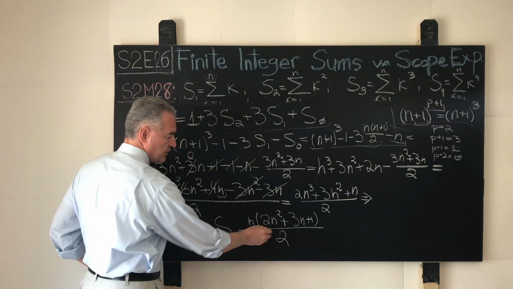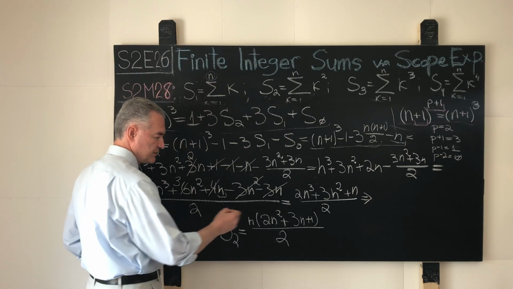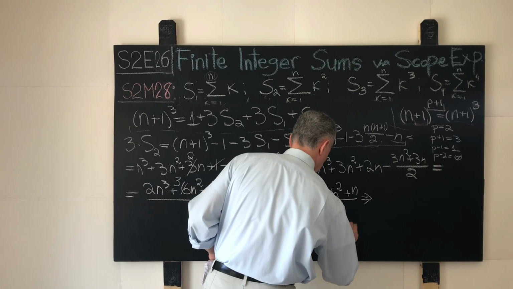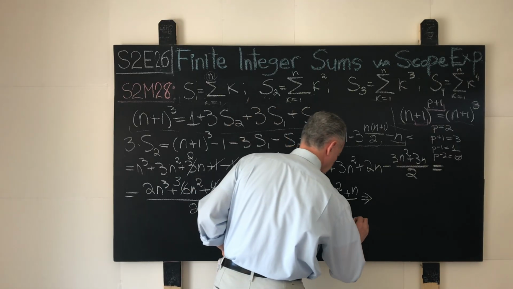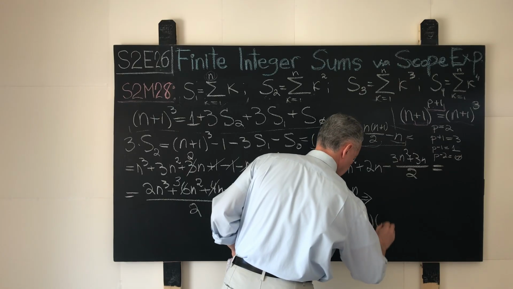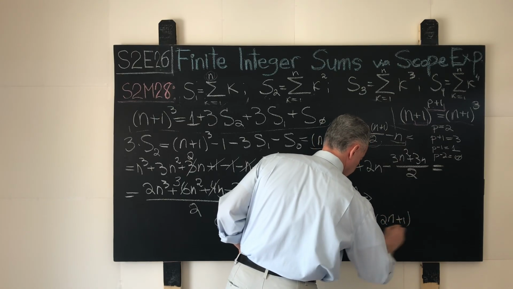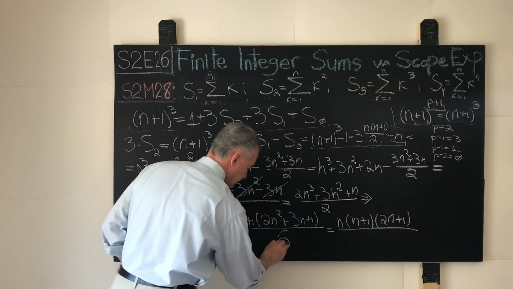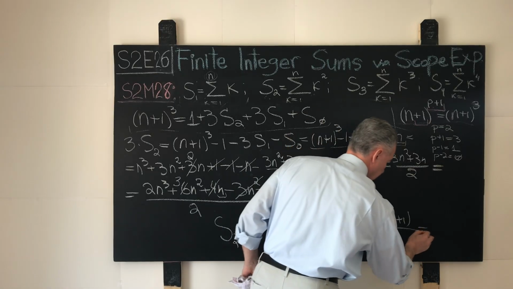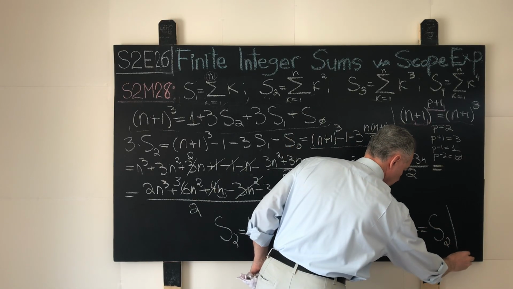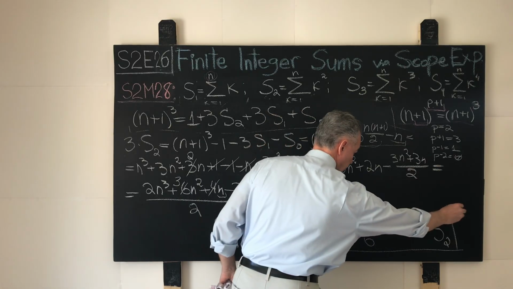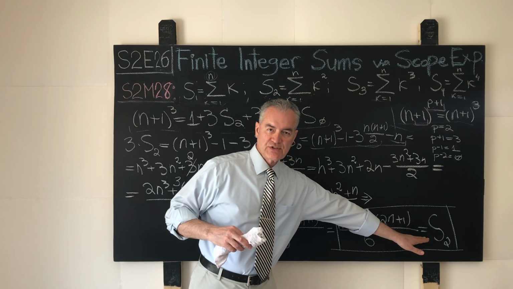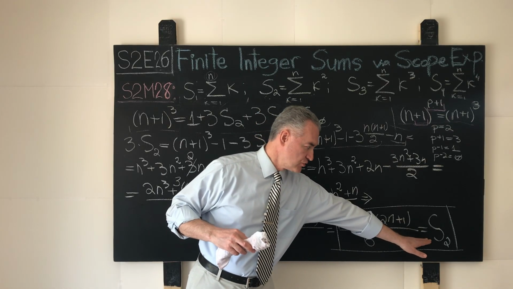And the last thing is to factor this quadratic polynomial. This is quite straightforward to do. In some sense, we will leave it as an exercise to our viewers. This will be n plus 1 times 2n plus 1, over, I'm sorry, this is 6 over 6. This is our expression for S2 again. This is what we were aiming for. Now we know the alternative expression for the sum S1. We know an alternative expression for the sum S2.